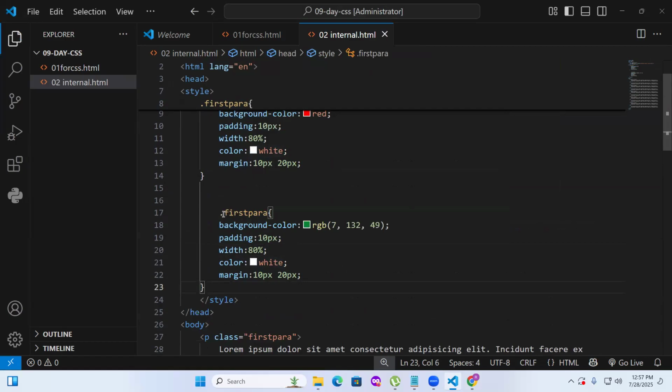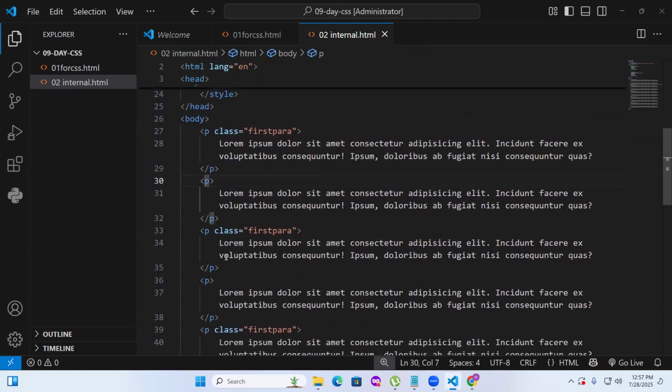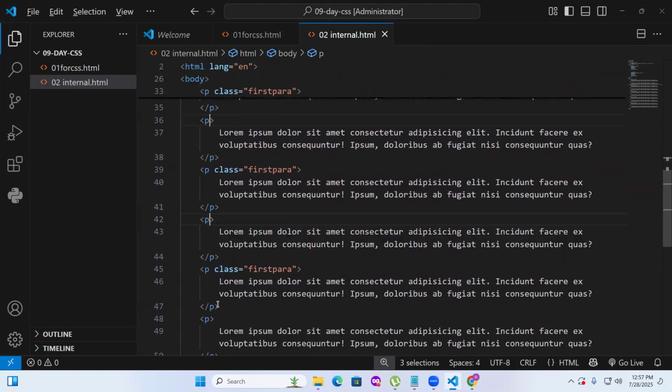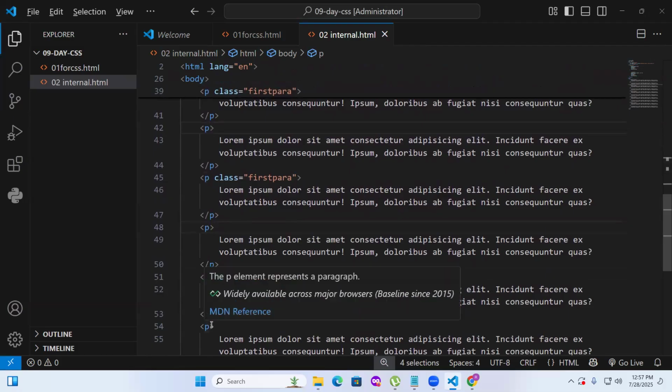This is second para. Copy this to 1, 2, 3, 4, 5.